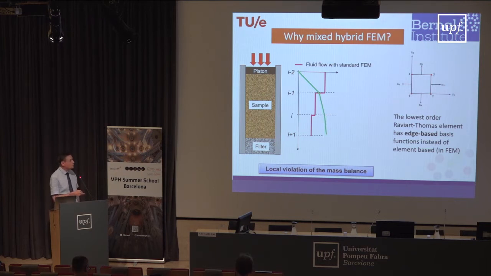In 2D, you simply have a square element with unknown displacements on the corners, and you account for the flux through each of the sides, the edges, as degrees of freedom on top of the displacement. So where here we are using pressure, here we are using the fluxes across the edges.